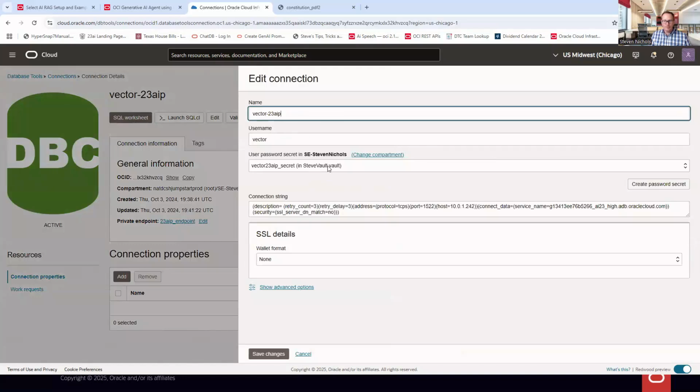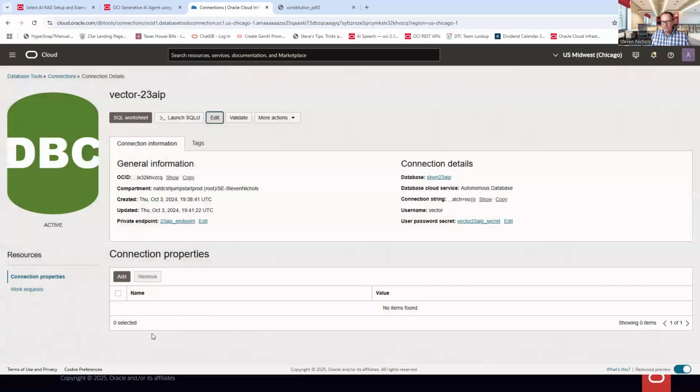The password itself is being stored in what is called a vault. That's a secret in a vault. That's where the vault service comes into play, so that the password is encrypted and not available. The instructions walk you through how to set all this up. You have to use the connection string from the autonomous database wallet and make some minor changes to it. Again, that's all called out in the Git repository.